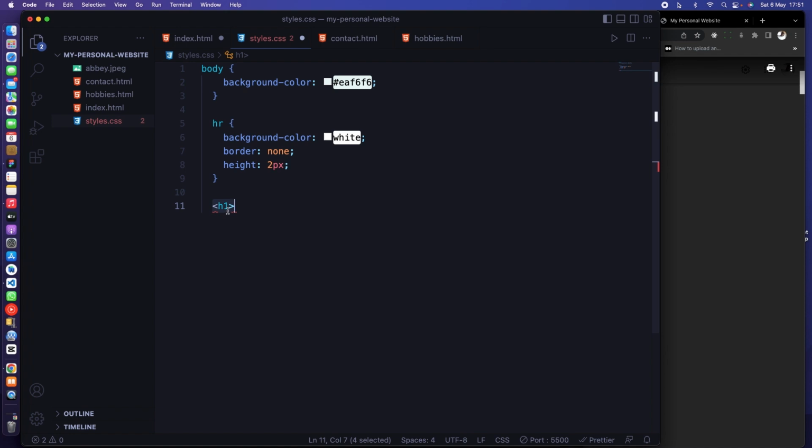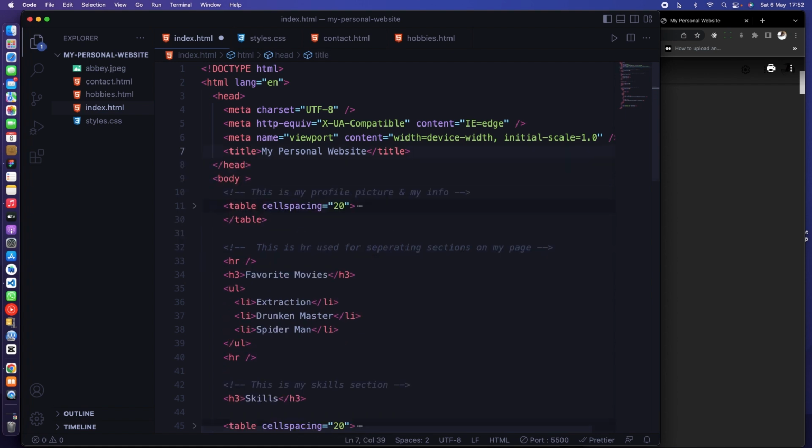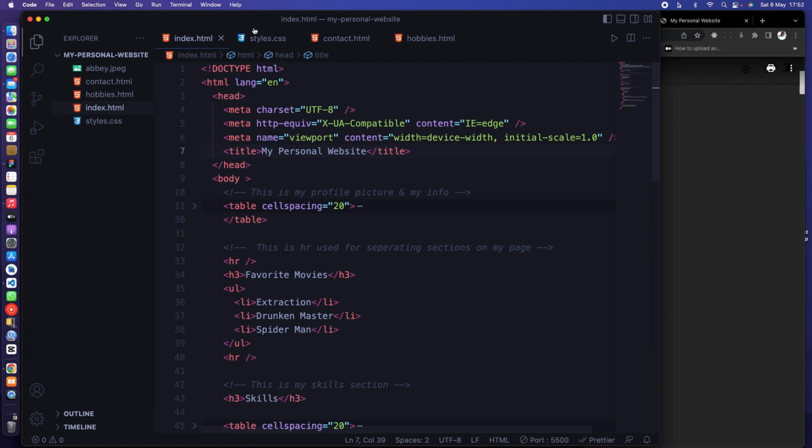You can see that there's an error here. So there's no need to do that here. So all I need to do is delete this one. There's no need for that style tag anymore, since we have this one here and we have this one here. So the style will now affect everything inside the HTML code.